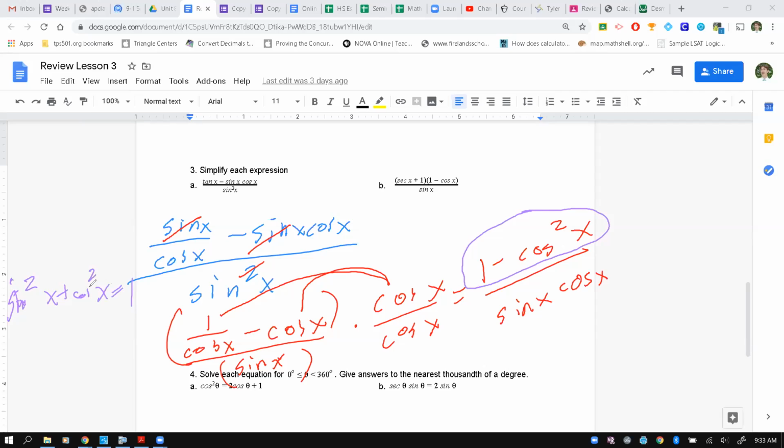And so, if I subtracted cosine squared from both sides of that, what we would get on the left is sine squared of x, and on the right, we would get 1 minus cosine squared of x. So instead of 1 minus cosine squared of x there, I could put sine squared. So next would be sine squared over sine cosine.